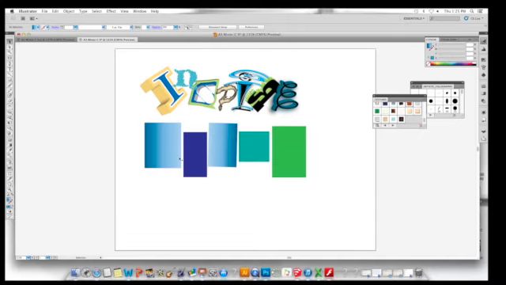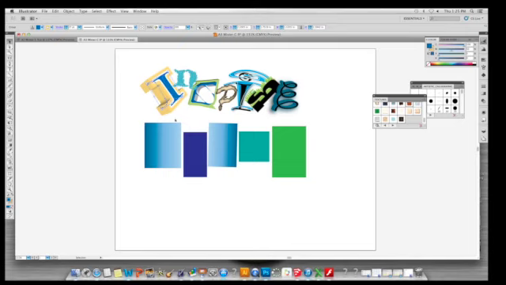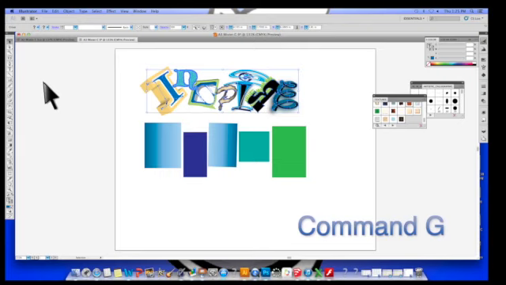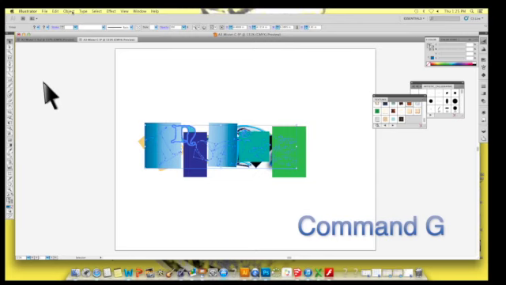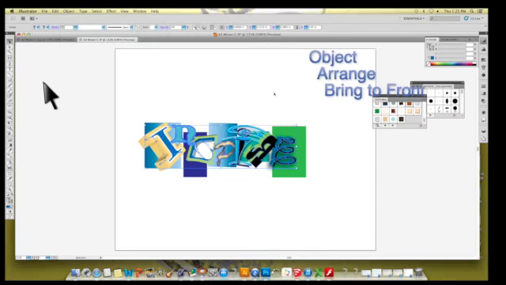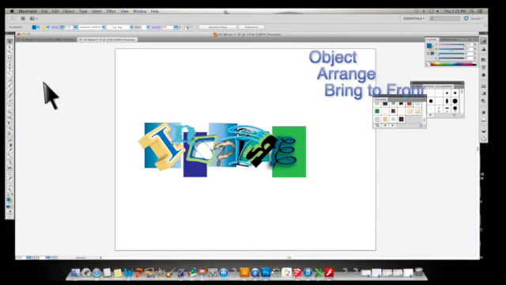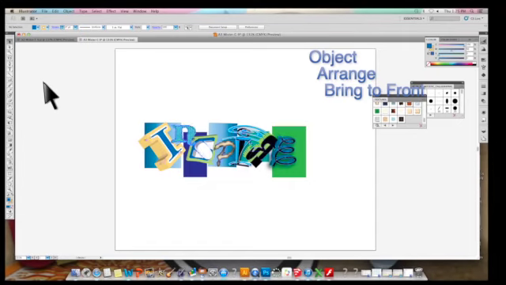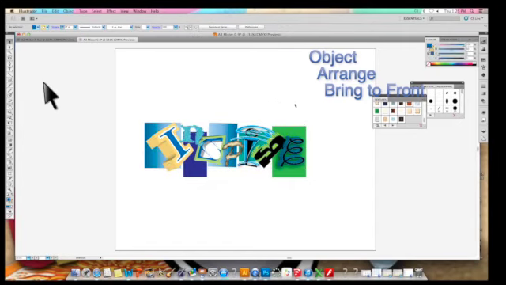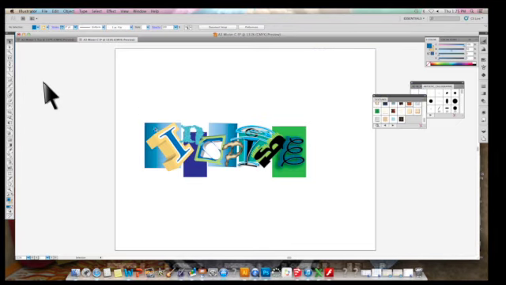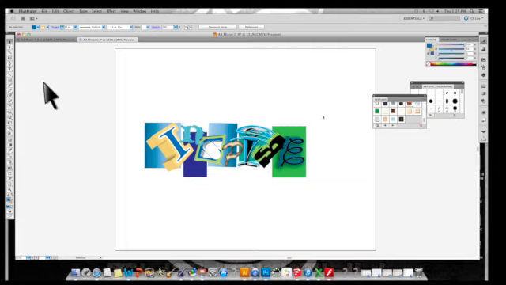Okay, here I have some rectangles and squares that are about the same length as my word. And I could place them on one at a time, but instead I'm going to group them first, all my letters, Command G, and I'm going to put them on top of my squares, which are going to help provide, oops, I'm going to have to go to Object, Arrange, Bring to Front, which are going to provide a little bit of, what's the word I'm looking for, organization. So that you can see that all the letters are separated by these harsh lines here from the rest of my project, which is ultimately going to be put together. So that's one solution for that.